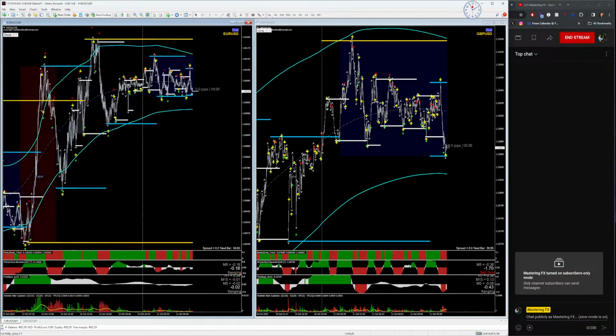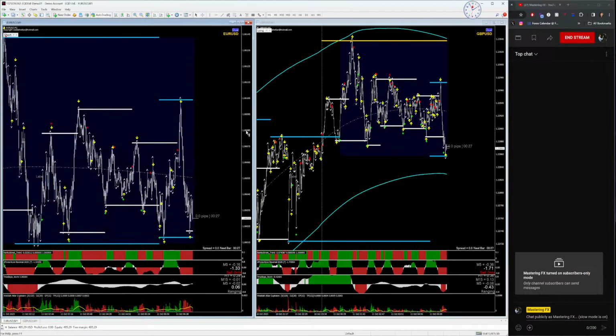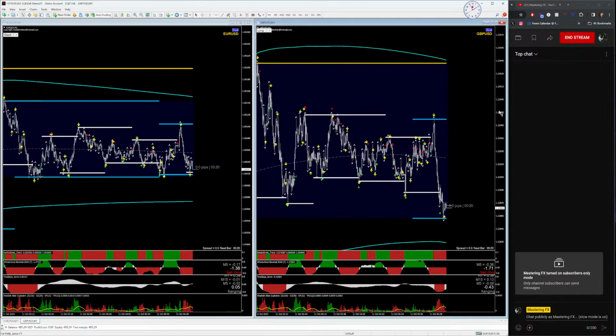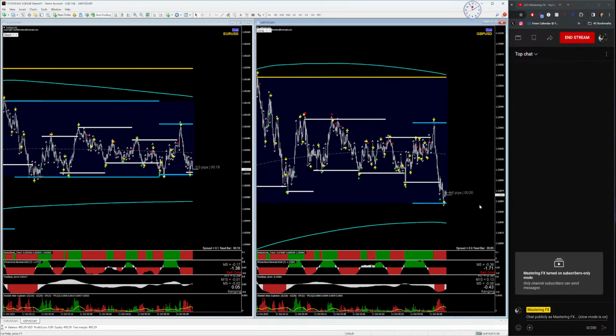Why is this so weird? Go back, yeah, that's better. Yeah. So let me zoom in a little bit here too. There we go. Like I said, there's a good chance that we also sweep the low. But again, I'm only interested in taking a long if we actually do get at least close to the lower band. If it just sweeps a little bit and then turns around, I just wait until we sweep the highs and then sell it.